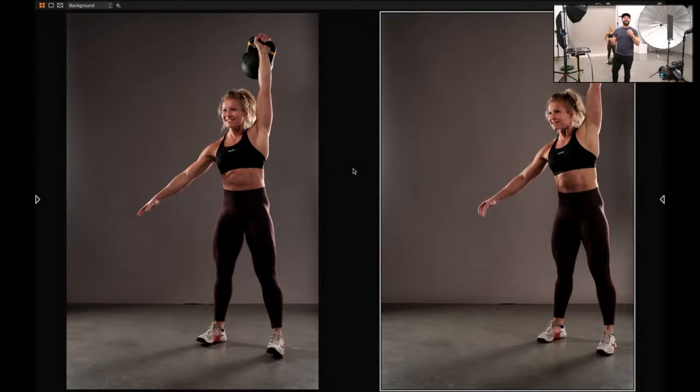So you can see a little bit darker part on her left side. Yes. So on the left side, it's a little bit darker. I mean, her left side. Yeah, yeah. Right. Yeah, right here.